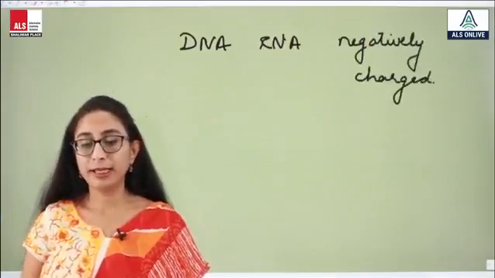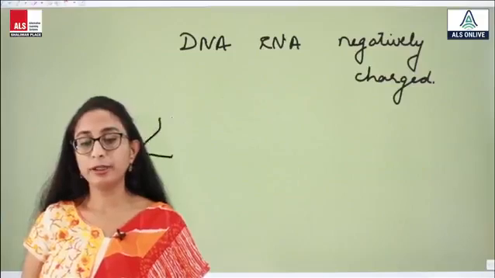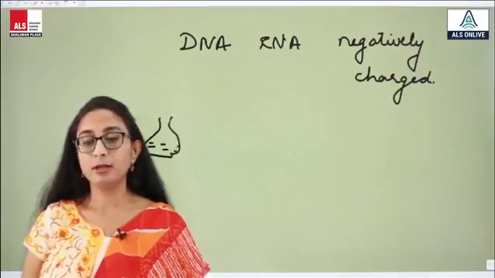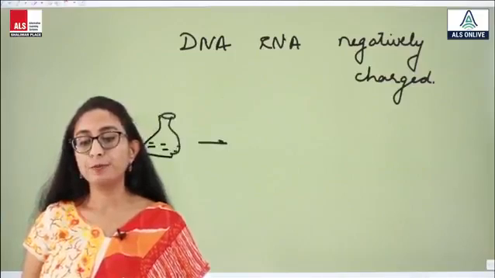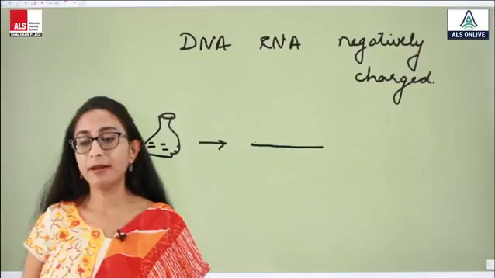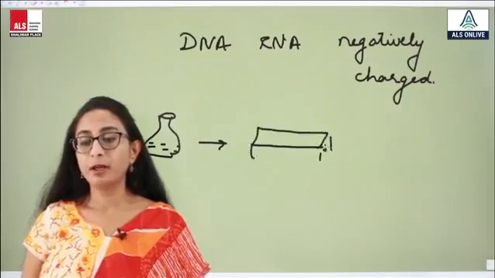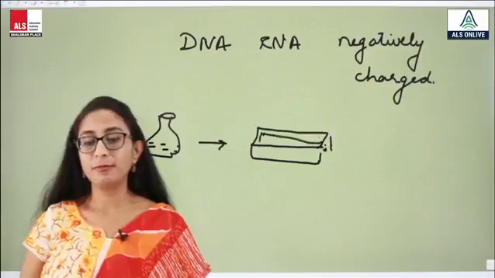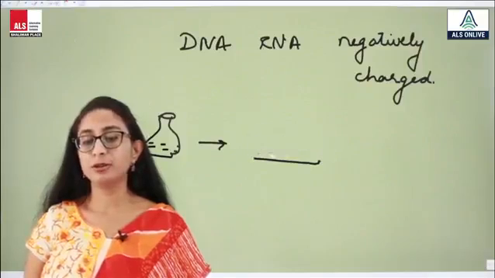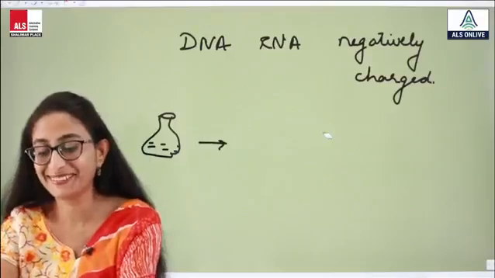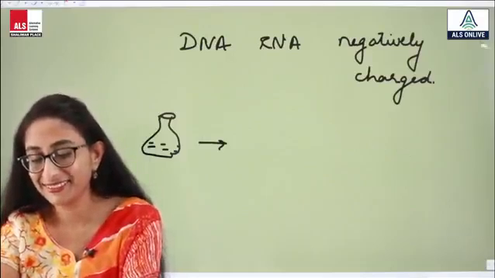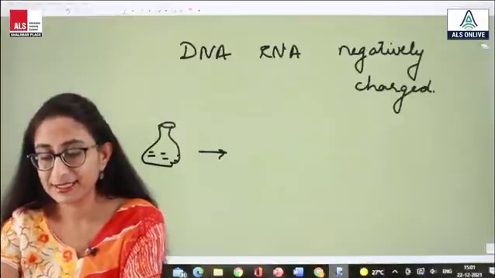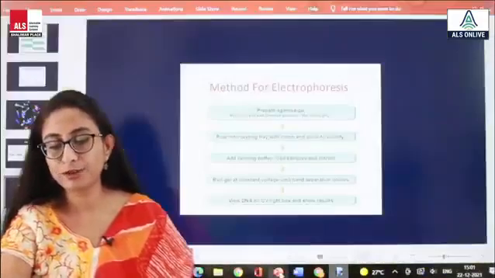So we take agarose powder and make a solution of agarose in a conical flask. Then we pour it inside a slab, that is the agarose gel unit. After pouring it, after it becomes a proper slab, we will make holes in that. I'm becoming very bad at diagrams, so better I show you the diagram which I have instead of writing everything and taking more time. So I'll just show you how the agarose gel electrophoresis unit looks like.